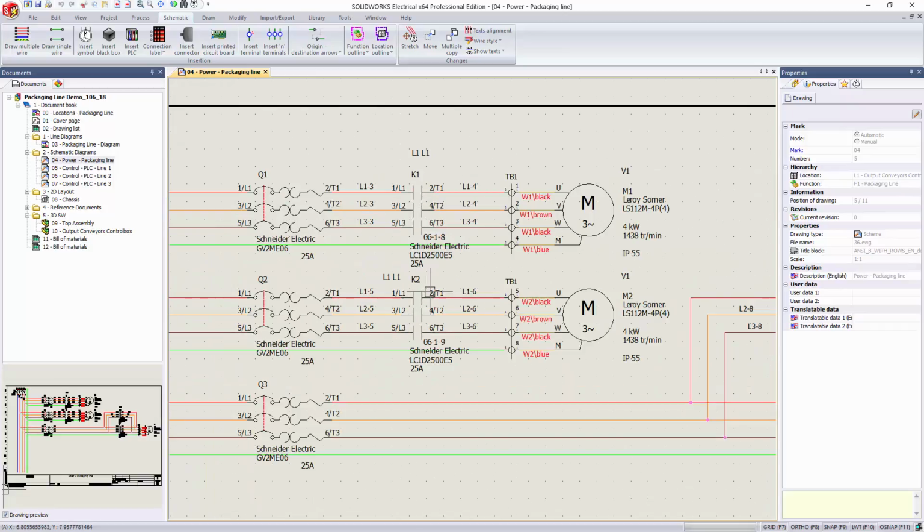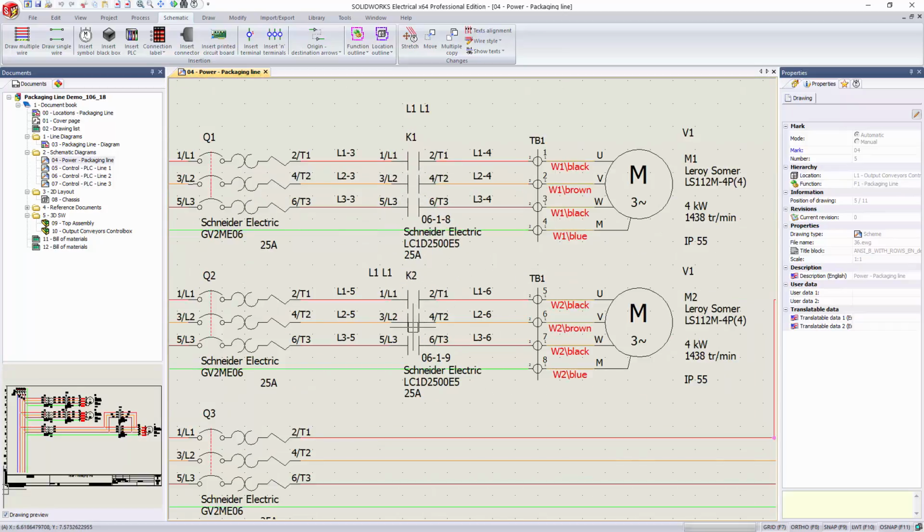Well, one of the things is, say, like this relay that's controlling the motor here. Maybe the part that we're going to use went obsolete, so we can't buy it anymore. Or we decided that we need one that can handle more current because we're going to also update the motor to be a bigger motor. Or maybe we have some extra circuits on this that it's making the electrical panel too crowded. We're not using them, so we're going to switch them out for a relay that has less circuits in it, less contacts. That way we have a smaller footprint. And, whatever the reason, we need to change this relay.